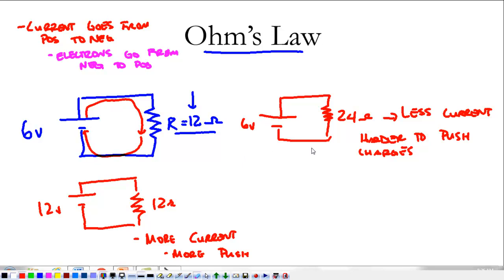Taking these two things into account, this tells me that current goes down when resistance goes up, and current goes up when voltage goes up. Putting those two together, we get Ohm's Law, which tells me that current equals voltage divided by resistance. And the way we generally tend to write this is voltage equals current times resistance.